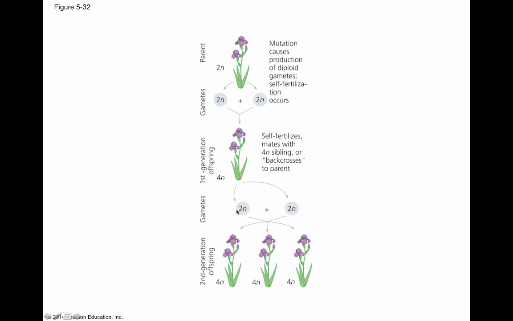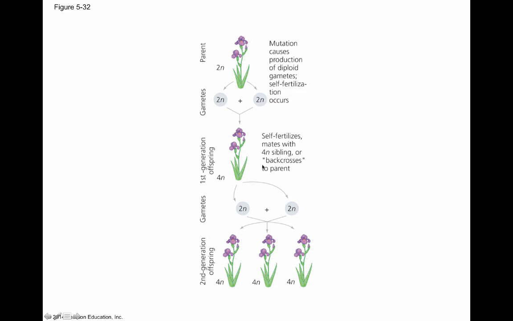Now, if a 2N gamete tries to mate with a 1N gamete, you end up with a triploid. And in general, triploids are sterile. Rarely they may occur. So what happens is, if you've got a lone plant that's unable to reproduce because there are no other plants around, or an absence of bees or wind to pollinate them, at a rate of maybe 1 in 1,000 or 1 in 10,000, gametes, and this actually probably happens in our gametes too, gametes form that are 2N. It's simply an error in meiosis, just a mistake that happens where these 2N gametes form.